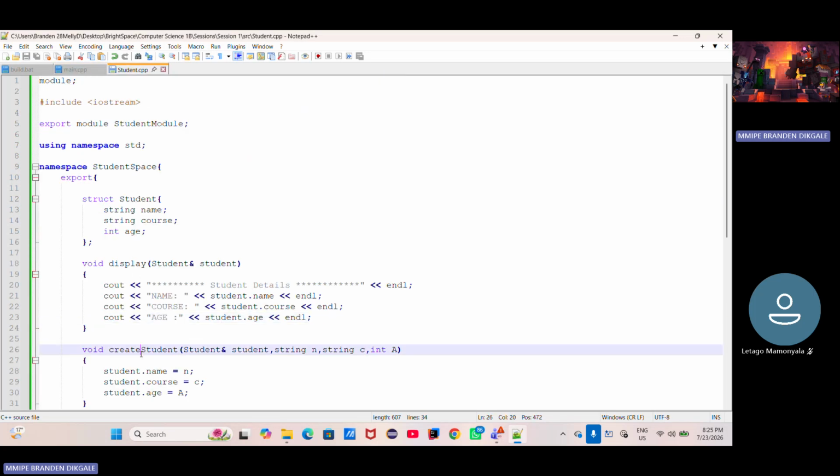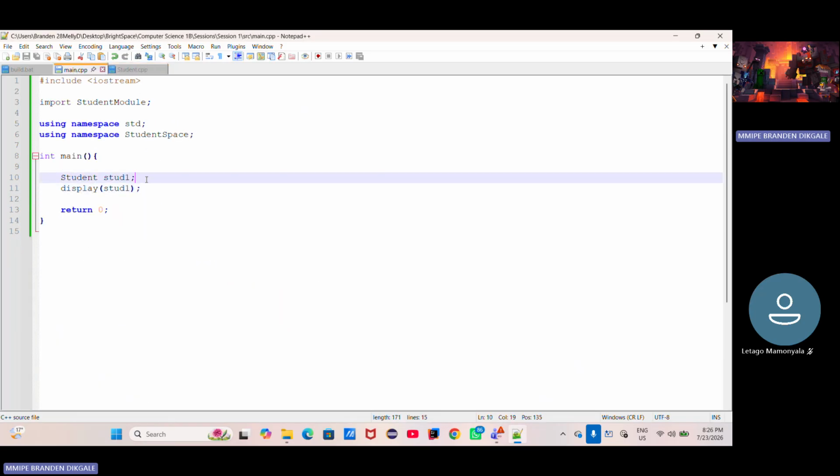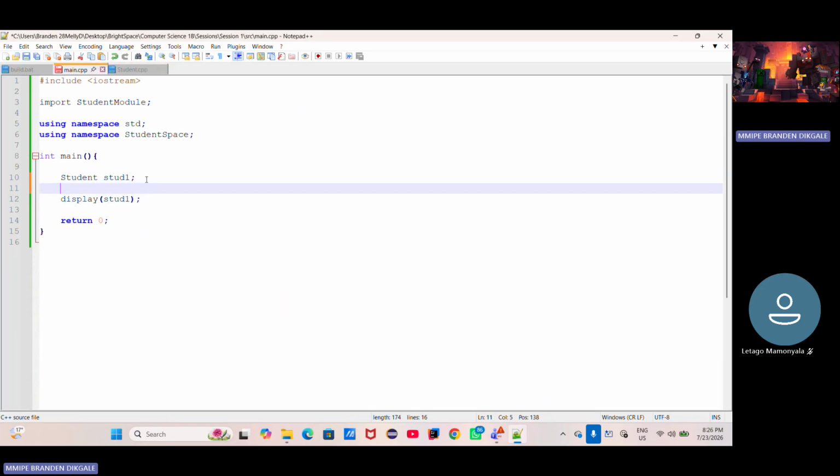So I'm gonna use this function, create student. So I'm gonna pass our student. Then I'm gonna pass the name of the student. Let's name our student letter O, for example. Then she's doing BSc in, I don't know how you write it, actuarial science, however you write it.